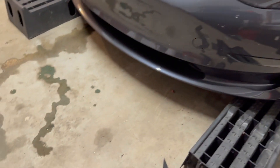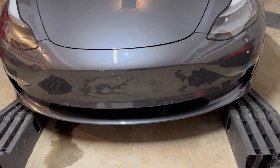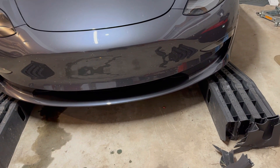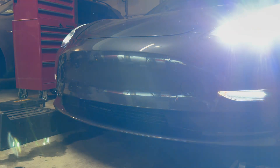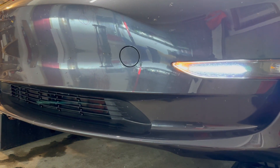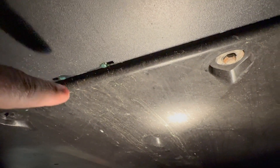When I checked again I realized it's still leaking. So this time I'm going to check for myself underneath to see what is actually going on. I'm going to pull it up on this ramp. Now that I'm under here, I can see the coolant dripping right here. This is the front section — it has some 10-millimeter bolts. I'm going to take these off and remove this cover to see where the leak is coming from. You can see more coolant leak right there.